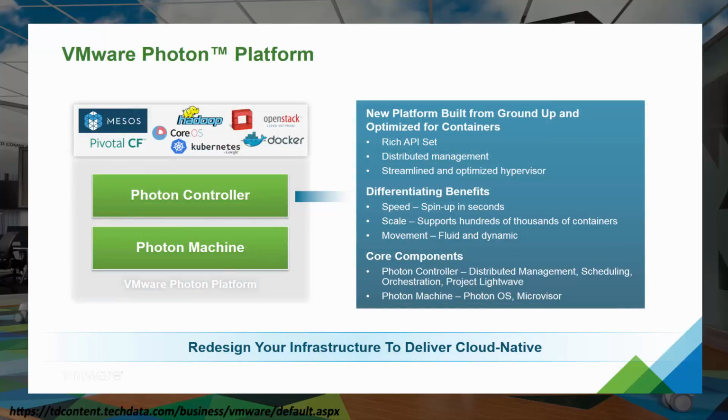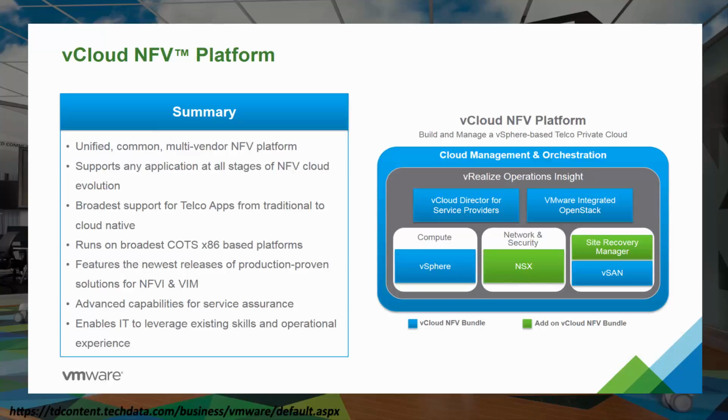We announced a technology preview for VMware Photon platform, which is a container optimized platform built for high churn workloads featuring an API first model. The platform is designed for IT organizations looking to run containerized applications at scale. VMware Photon platform is purpose-built for DevOps teams building out large greenfield pools of computing capacity that solely run cloud-native applications. So again, a lot of the test dev environments doing a lot of cloud-native apps are very interested in this capability. So this is a technology preview that was announced as well.